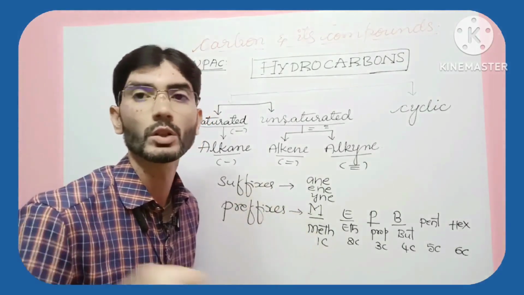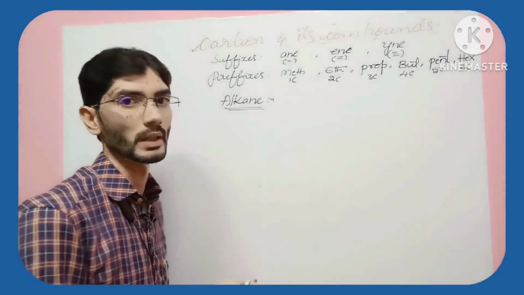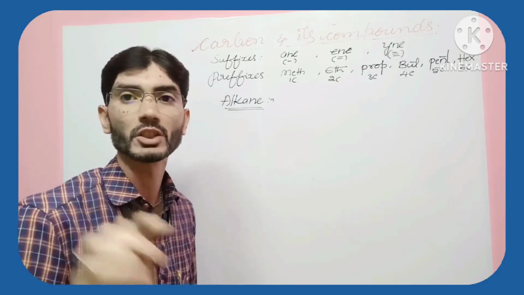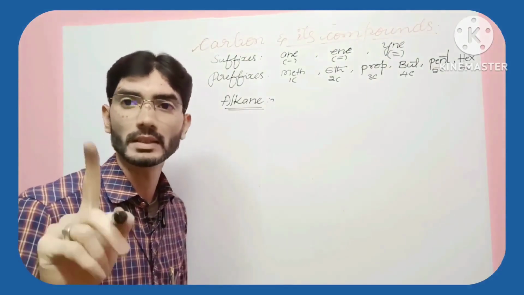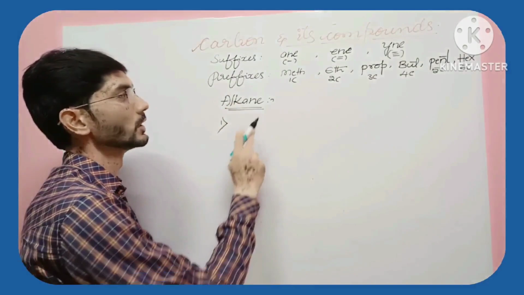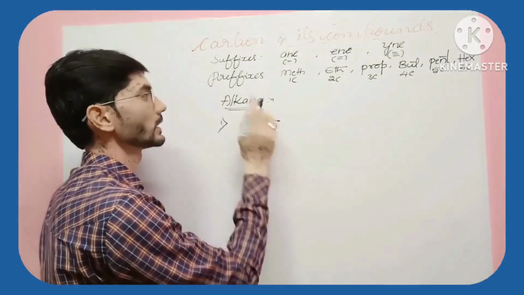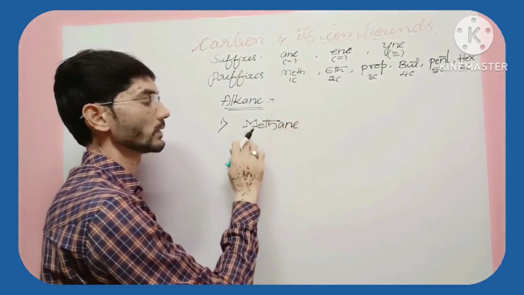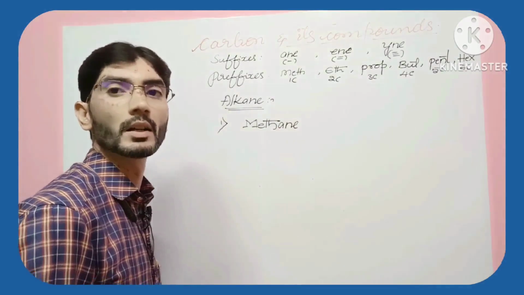Now let's move on further. Okay, dear students, first we will see the alkane family. The simplest carbon compound or hydrocarbon is nothing but methane, which comes under the alkane family. As I have already told you, it has a single bond. Got it? Now the first carbon compound in the alkane family has one carbon atom. One carbon atom means meth. So first you write the prefix. Now it has a single bond, ANE. What will it become? It becomes methane.